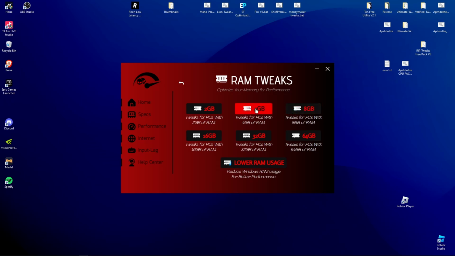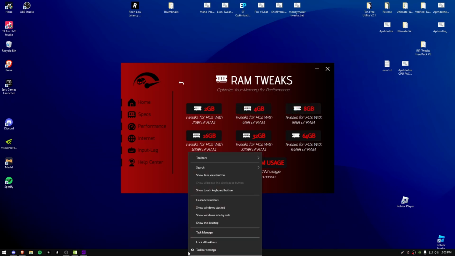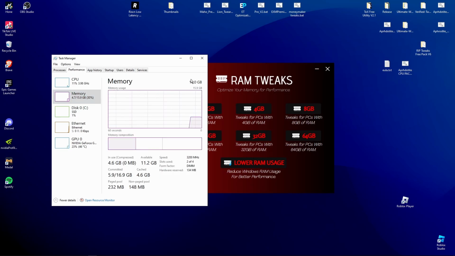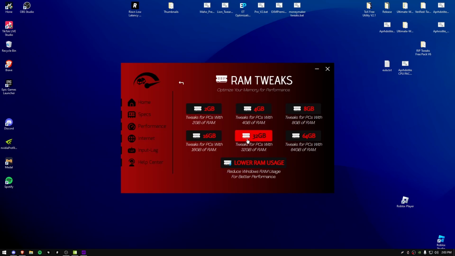And then in RAM, you do how much RAM you have. If you don't know how much RAM you have, open Task Manager, go to Performance, and go down to Memory. Right up here, it shows how much RAM you have. I have 16 gigabyte. I did the 16 gigabyte, and after that, I did this one. Don't apply all of them. Doing that will probably kill your RAM sticks, which is not really good. So only do the one you have for your PC. Mine is 16, I will do 16. If you have 32, do 32. If you have 64, you do 64.